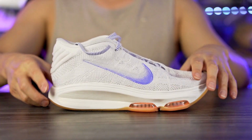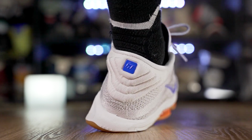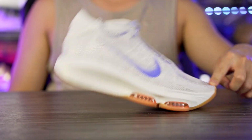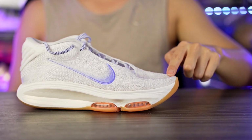So here in the heel, we have a crazy curve shape, right? And also pretty much fully exposed midsole with a lot of freaking compression. So it's really soft here in the heel. And coming into the forefoot, this is one of the craziest rocker shapes that I've played in for the past year, or at least this year. Like look at this. Look at how crazy exaggerated this rocker shape is.